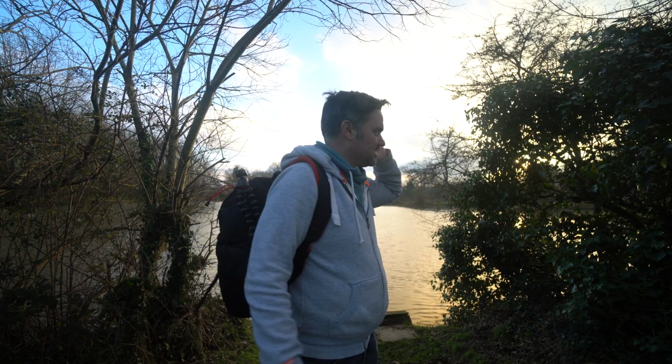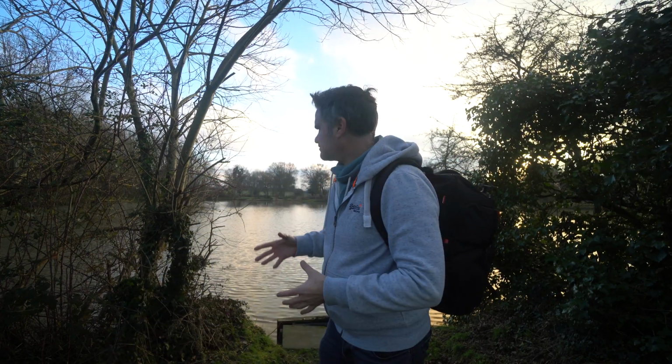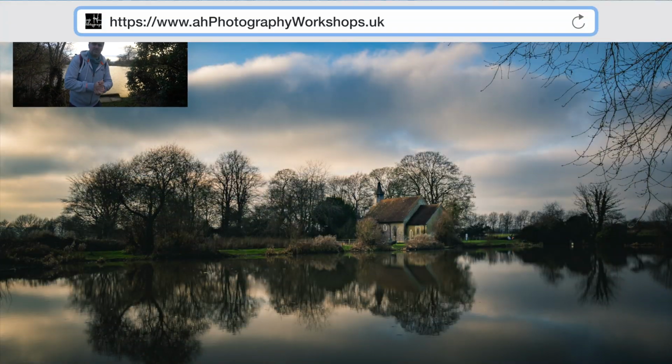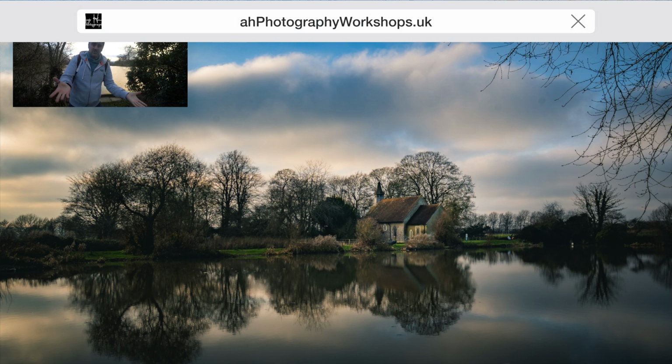You know, perfect shot being what it is going to be down this side, but actually there's some really nice locations on the other side of the lake that actually get the church from the side, and with a little bit of sunlight you potentially get some really nice side light on the church. And I've already taken a shot of that. There's a shot of that I did about 15 minutes ago, which I actually really liked, and I wouldn't have known to get that if I'd just turned up here, got the shot and then gone home.